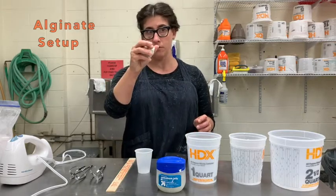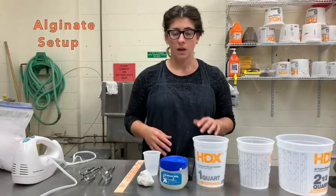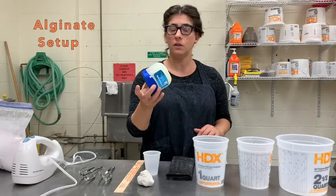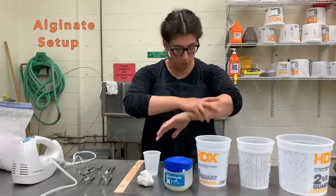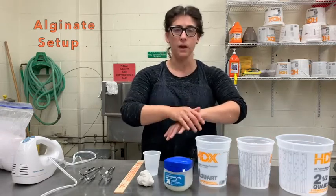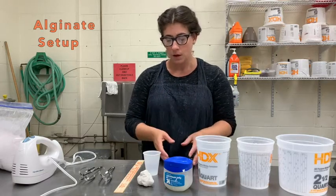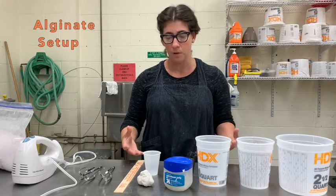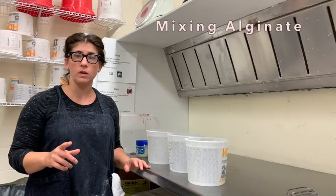You might want tools to affix your object before you pour your alginate. I grabbed some plastelina from the yellow consumables cabinet, which I'll use to affix. I also grabbed a tub of Vaseline — this is good if you're casting a part of your body that has a lot of hair, so you can rub Vaseline to smooth the hairs down and avoid a painful removal. It's not that bad without it, but there could be moments of discomfort.